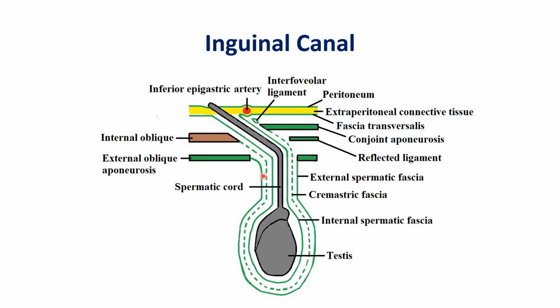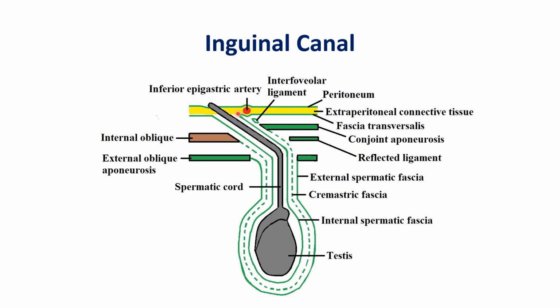So, what are the contents of the inguinal canal? We have got the ilioinguinal nerve and the spermatic cord in males, which is replaced by a round ligament of uterus in females. So, ilioinguinal nerve is the common content of the inguinal canal in both sexes, while spermatic cord is present in males, and instead of spermatic cord, the round ligament of uterus is present in the females in the inguinal canal. So these are the normal two contents of the inguinal canal.